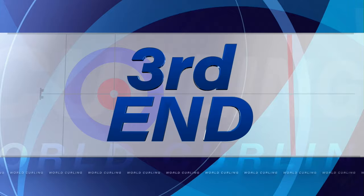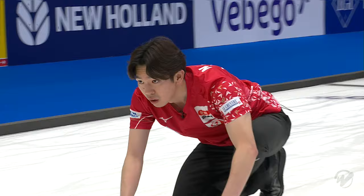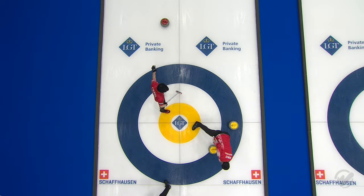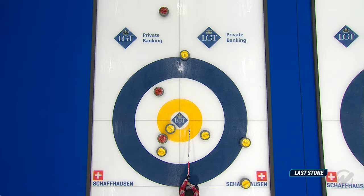The third end was really where the action began to take place. Nakahara has a chance to clear a lot of Yellowstones. They do all disappear. From there on it gets a little messy, but there is a shot through a port. You can see the Yellowstone back at one foot. No score at this point.